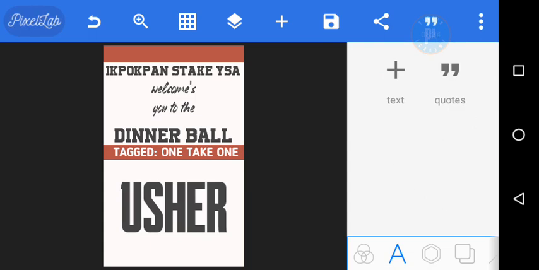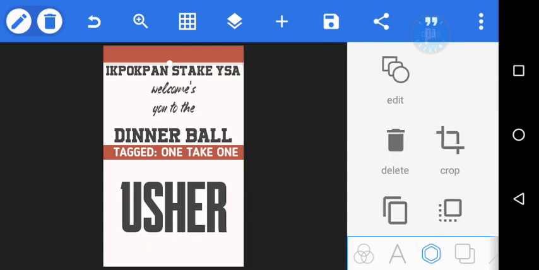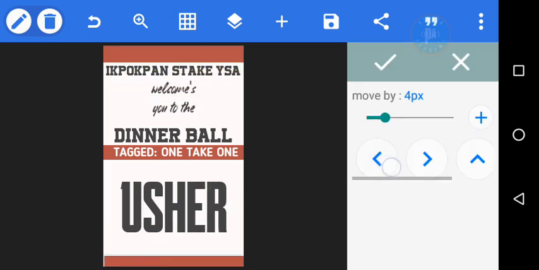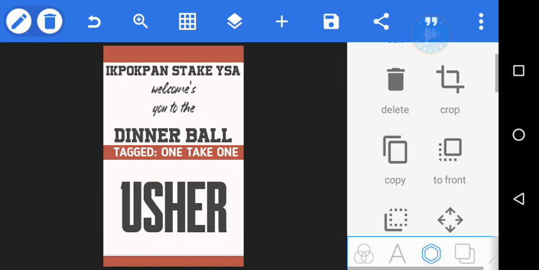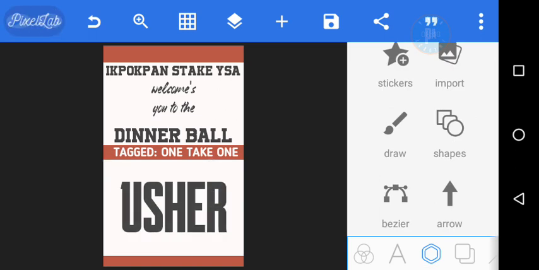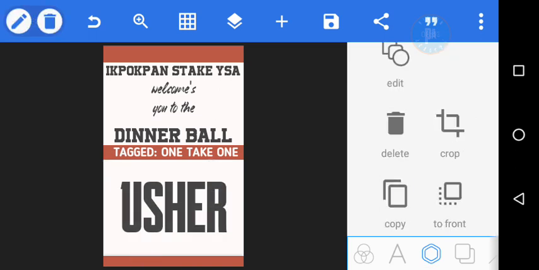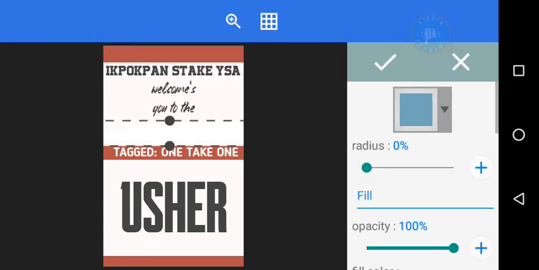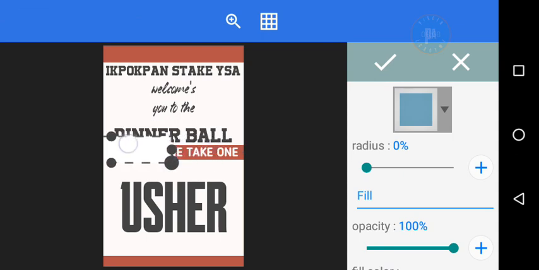We also want to copy this over here. I want to copy this. I want to drag it down a bit. Okay, let's position this also. Okay, nice and cool over there. So what I want to also do, we need also this shape. Let's copy this shape. I want to edit the shape. Let's edit this. Then we reduce the sizing.